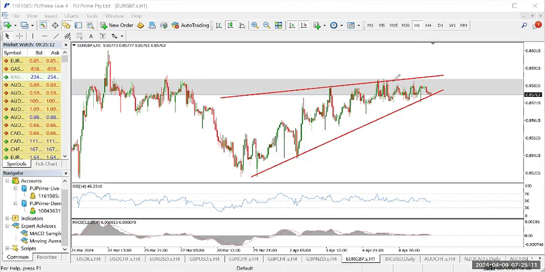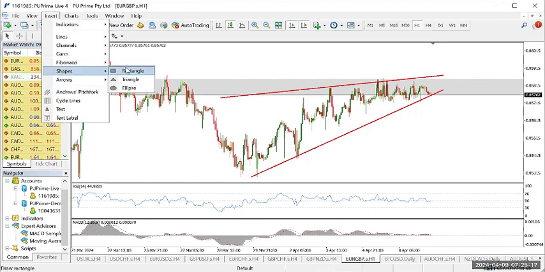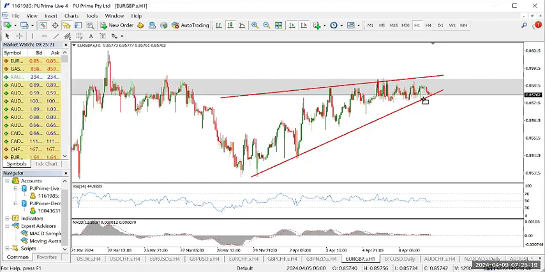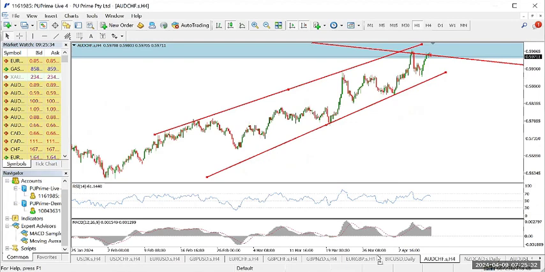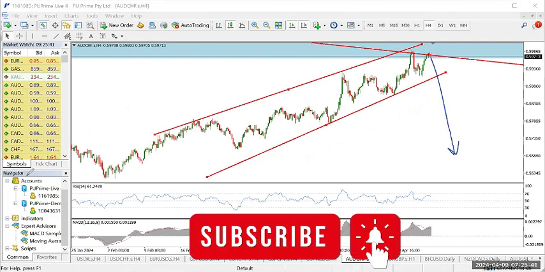Yesterday it was looking like a head and shoulder, but then the pattern seems to be changing. All I will add to this now is this minor support zone. So if price is able to break out below that support zone, then we can see a bearish movement on the Euro GBP. And okay, still the CHF pairs seem to still be looking bearish. It's still a rising wedge also on the 4-hour, which should lead to a bearish breakout.